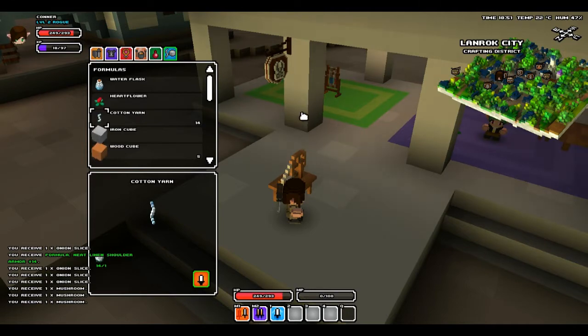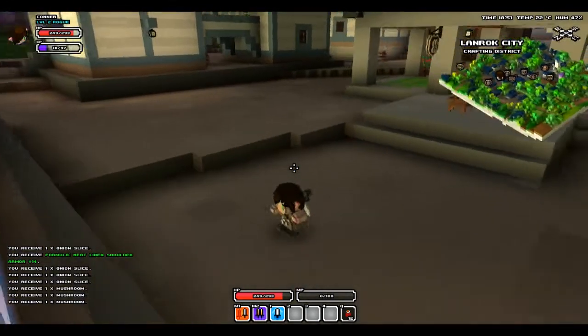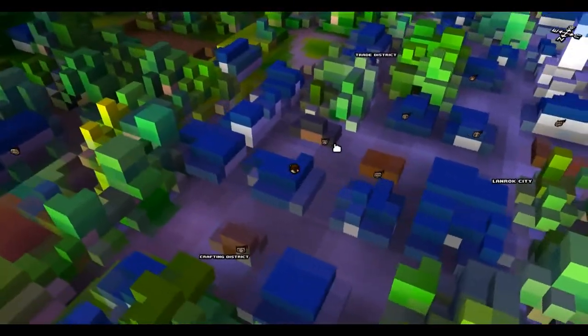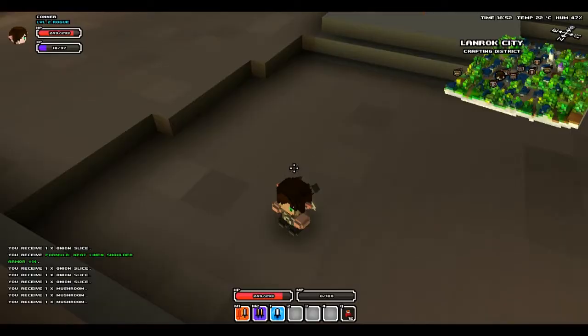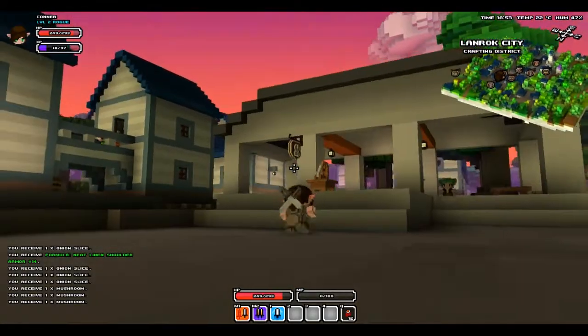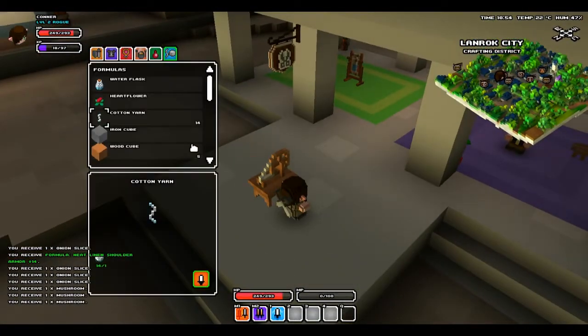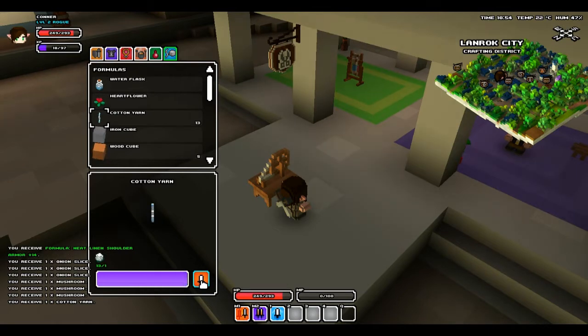But anyways, to craft stuff, you've got to go to the crafting district in a city. Lanrock City is the closest one to me. Then go up to the spinning wheel here. Let me show you the icon on the map. It looks like a pair of scissors. You probably can't see that, but it's the icon for the building. Oh, just like that, a pair of scissors. And then there's a spinning wheel. So just use R to spin, and hold down this button, and you'll take the cotton and make cotton yarn.